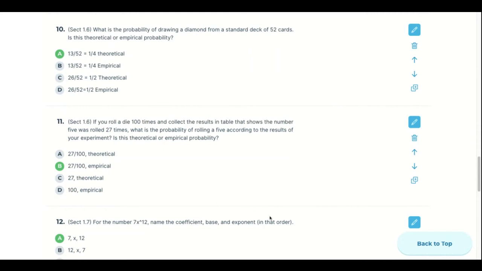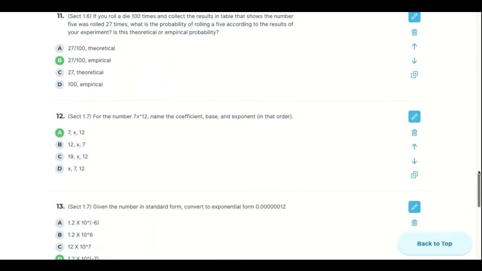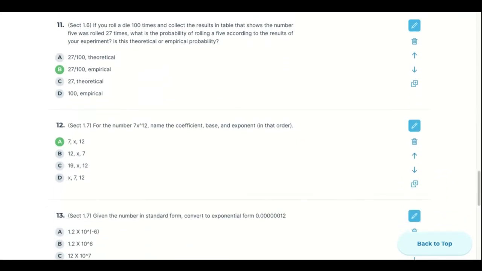Okay, going to number 11. In problem number 11, now here you're doing a particular action many, many times. You're repeating the action and you're recording what is happening each time you do the action. It says that someone goes and rolls a die, that's the action you're performing, 100 times. And they collect the results in a table. You're doing an experiment. You're collecting data for an experiment. And it says that the number 5, they recorded, the other numbers that were rolled. But with respect to this question, the question only concerns the number 5.